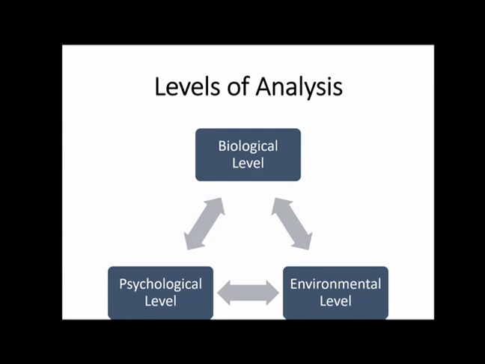And so we can use these different levels of analysis in a whole bunch of different ways, but the important part is that these levels help us shape and mold how we consider a situation. So you can consider the biological side of things, the psychological side of things, or the environmental side of things. And again, these aren't mutually exclusive. You don't only look at things biologically, you're going to look at them biologically and maybe also psychologically, or maybe you're going to look at all three depending on the kind of research that you're doing. So these are good to keep in mind.